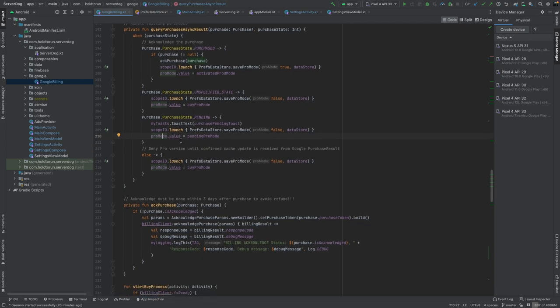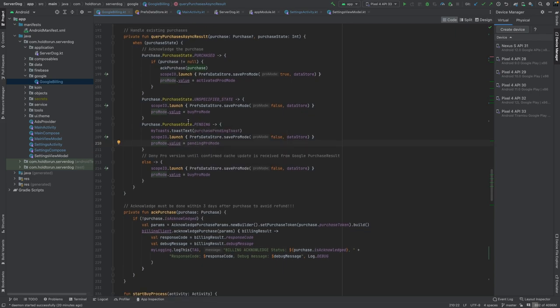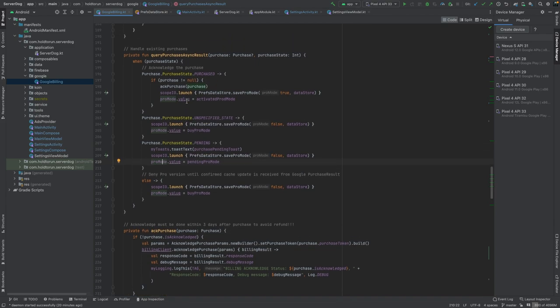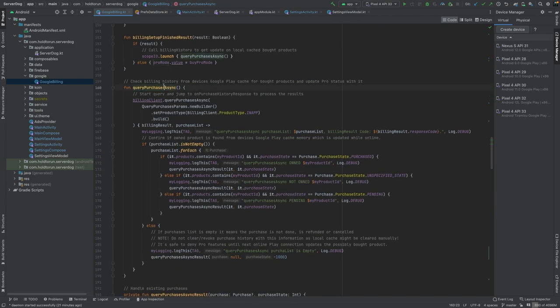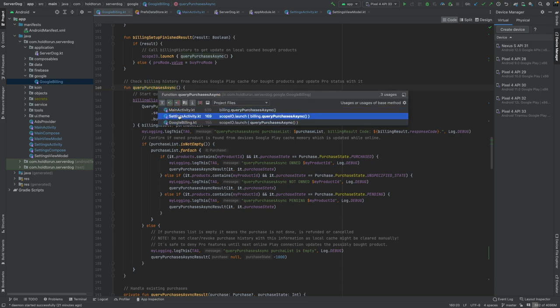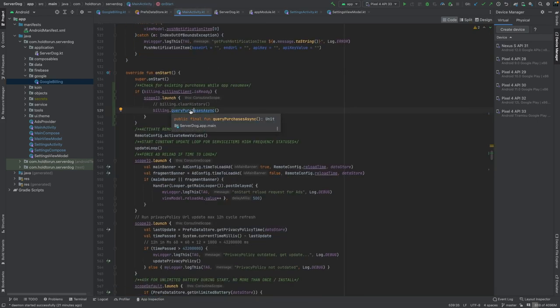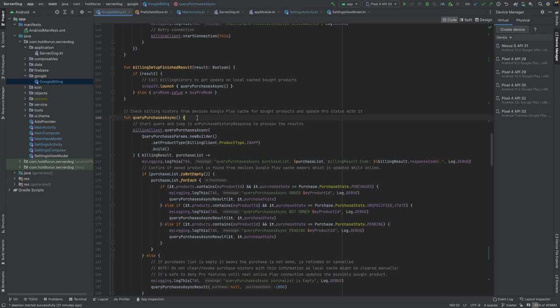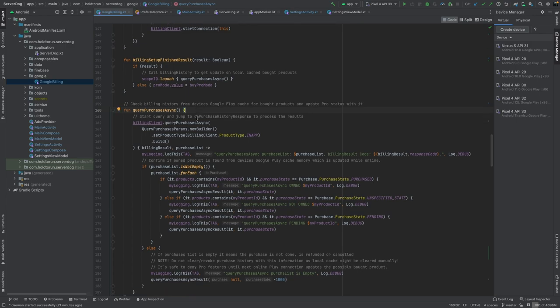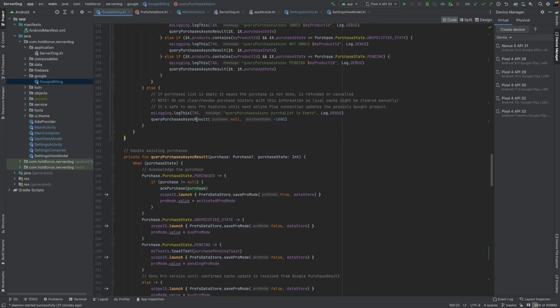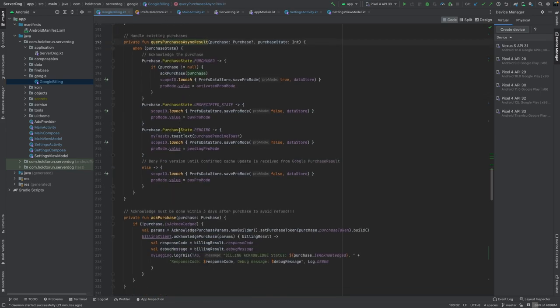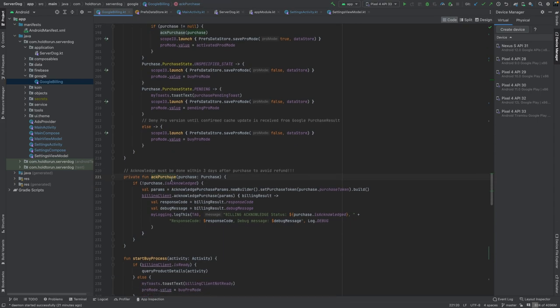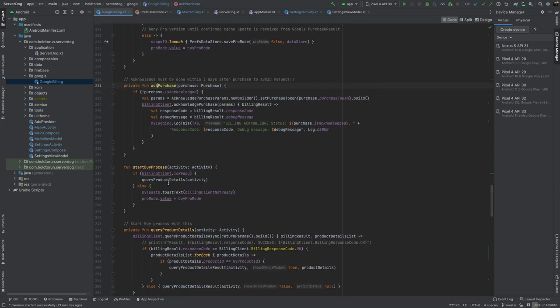Okay, now we just got a response of existing purchase history. So what is next? We use this in the main activity. Remember that this wasn't used yet in any other place. Sorry, it is also in the settings activity. But okay, let's continue. So what do we do now? We all know the history. So of course, let's go forward in here. We acknowledged we want to buy the product.